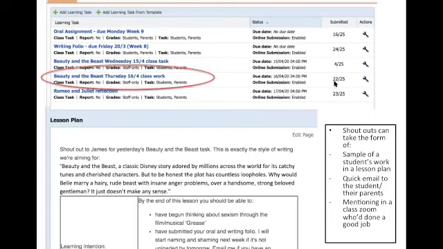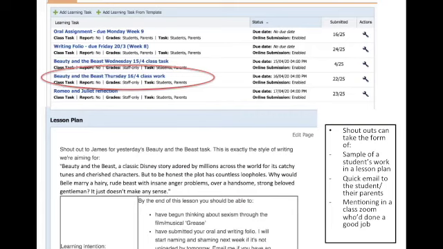And you can see 22 out of 25 of them did. I couldn't be bothered downloading absolutely every kid's classwork because I wouldn't get around to absolutely every kid in a normal class anyway. So I just picked a few random kids to download their work and have a quick look at it. And you can see in the next lesson plan, I've just given a quick shout out to James, who did a good job of it, and just given a little excerpt there of what he did.